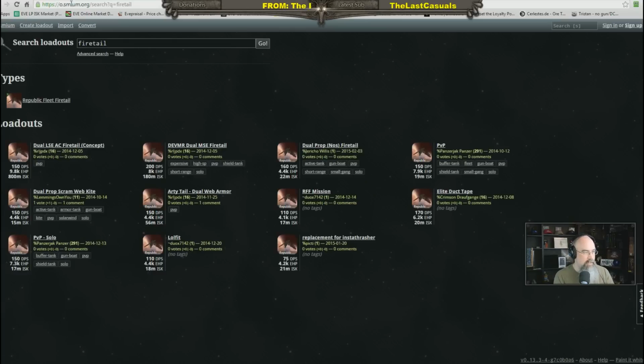This site right here is pretty cool. What I like about it is that it shows you information on these in a really good way, so you can help make decisions on what you want to look at. Shows you the cost, the DPS, the hit points, and a lot of these are assuming level 5 on all the skills, but not all of them do.